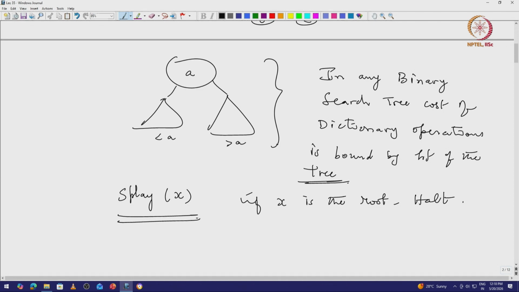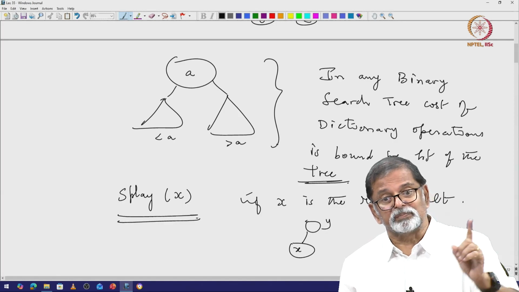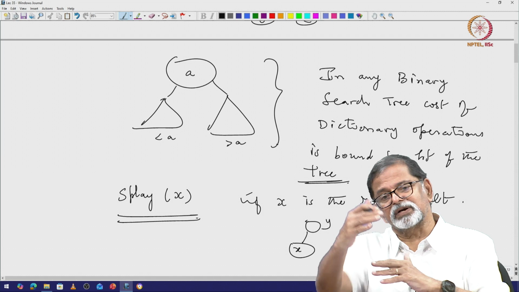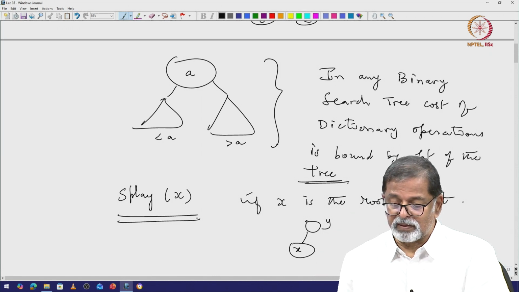If x has a parent but no grandparent, that means it is like this: x has a parent, let us say y, but it has no grandparent, that means y is the root. Y has no parent. The only node in the tree which does not have a parent is the root. All other nodes have a parent. So it is like this.